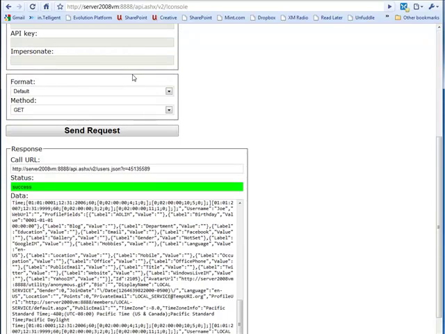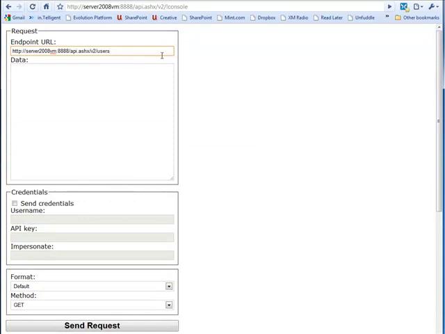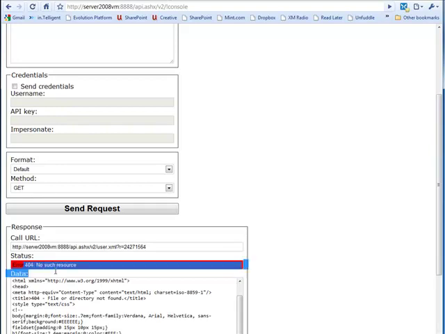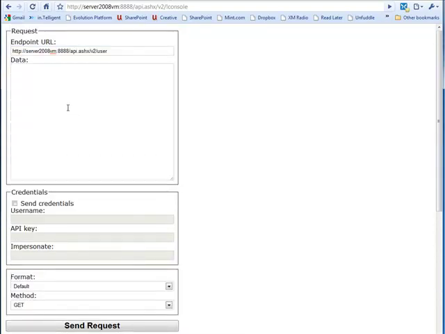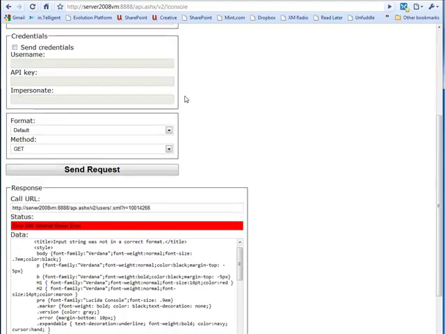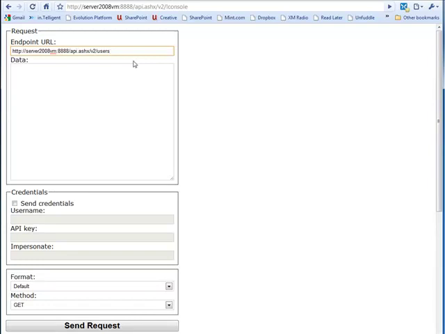The other thing that's nice about this is it will give you an idea if you have typos in your URLs, and I like to use this console to basically spell check my code. So if you didn't type this in correctly, you'll see that you get a 404 error, and it'll give you an idea of why that went wrong. And you don't need a slash at the end.